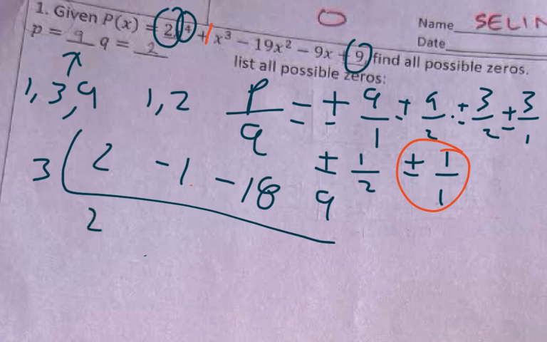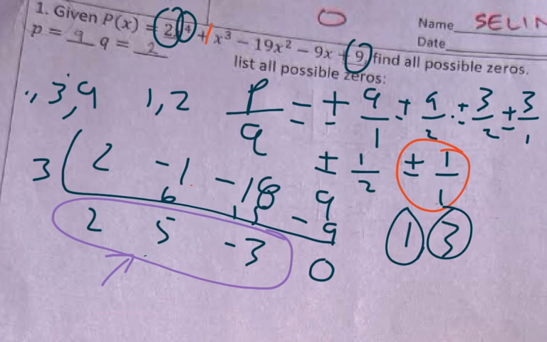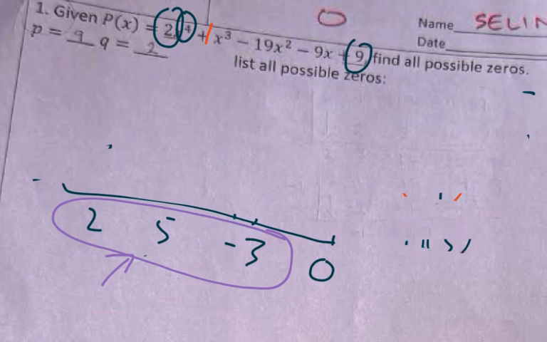We bring down the 2. 2 times 3 is 6. 5, 15, negative 3. Oh, I got lucky. Look at that. And sometimes you do. So I know 3 is a root. So far I have negative 1 and 3. These are 2 of my 4 potential roots. Now again, here's the key thing. Now that we're down to 2 roots, this is a quadratic here. Okay, that's a quadratic. So that means now I'm just going to take that and convert it back to a quadratic and solve it with either the quadratic formula or factoring.